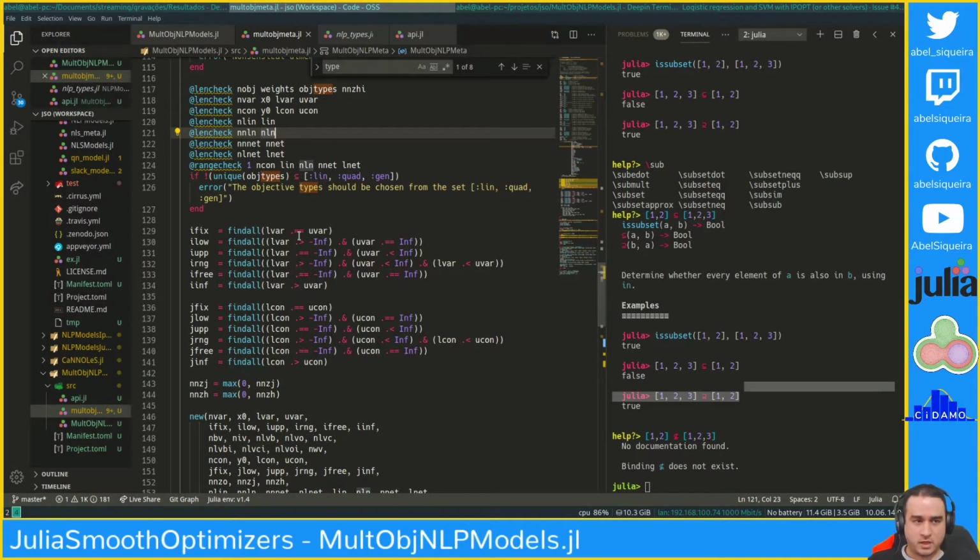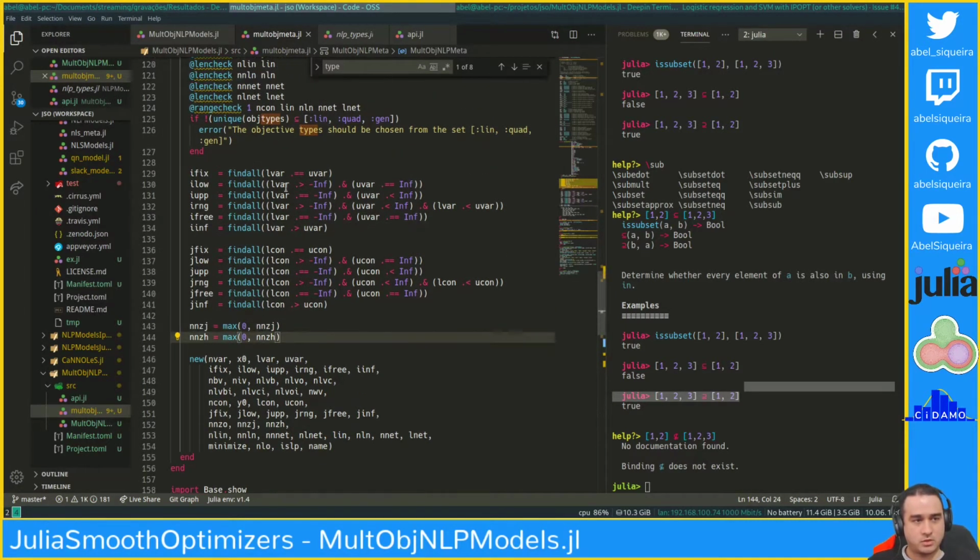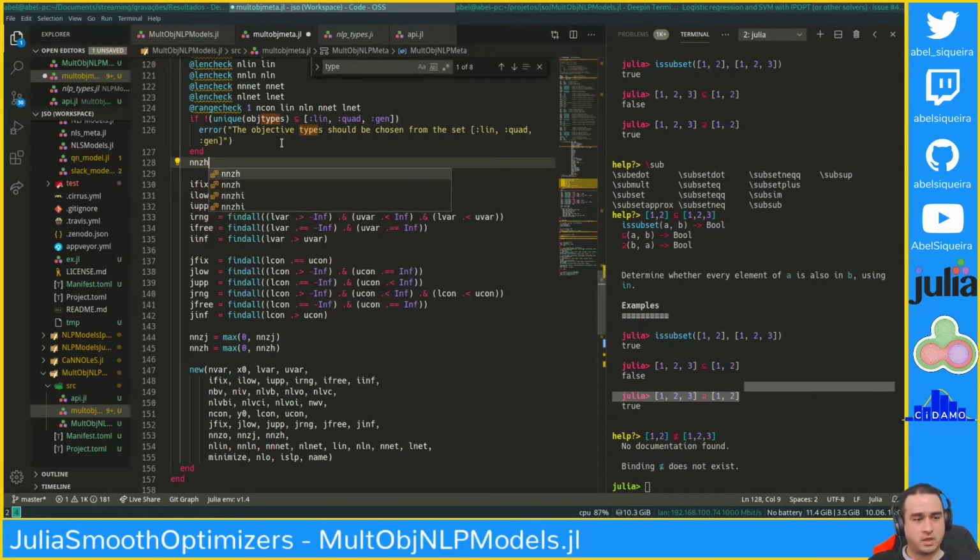The NNZHI, so I have a test here for each NNZHI. They should each be larger than 0.